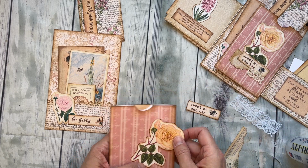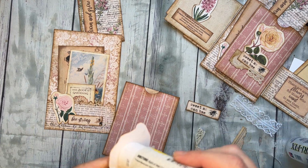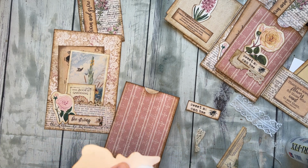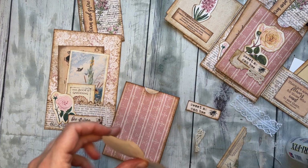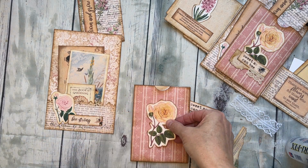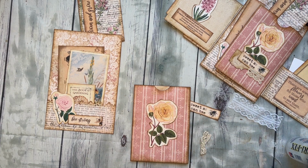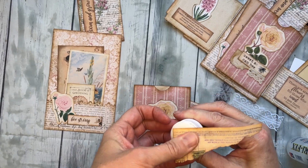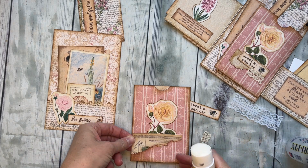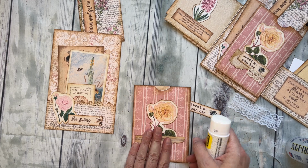All right, now we're just going to put together our little collage on this. And again, you can add little bits that you have at home. Just really make it yours. It doesn't have to look like this by any stretch. So that's the fun of it. I just had this little bit. This is like a scrap left over, and I just thought it needed a little something else. So that's why I have this here, but you don't have to do it that way.